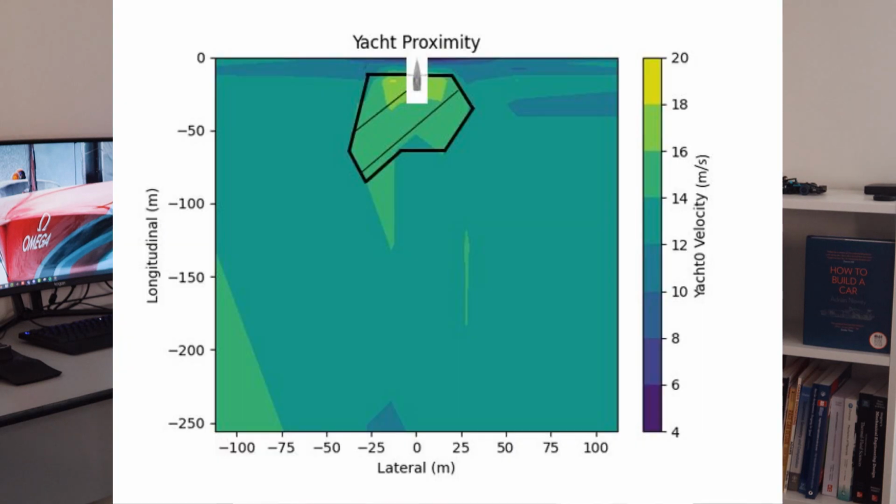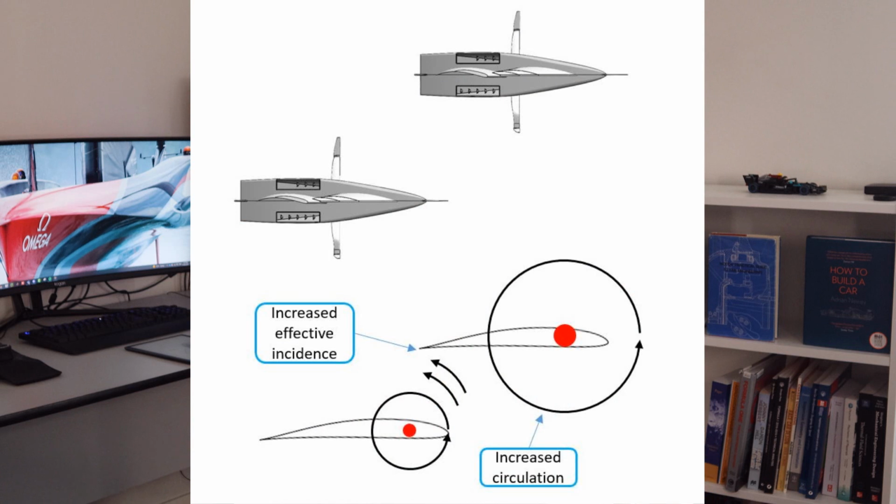Now regarding the hidden region I mentioned, it's noted that the lead yacht actually gains performance when the following yacht is close behind it. I suspect this is due to the flap effect, where the circulation around the following yacht increases the incidence of the lead yacht's trailing edge, thereby requiring more circulation to maintain Kutta. However, more detailed and fundamental studies would need to occur to validate this theory.